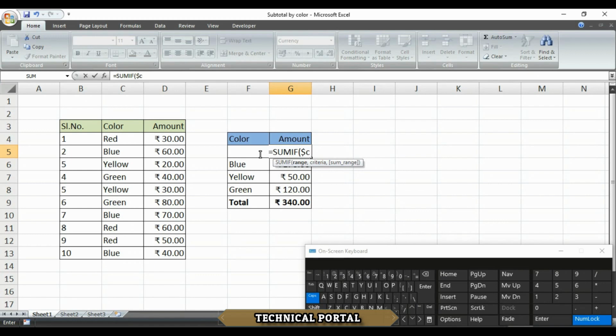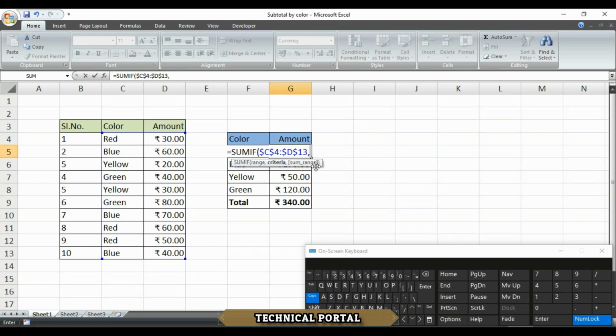I will explain that later. $C$4 colon, the range ends here, that means $D$13. Then put a comma here.